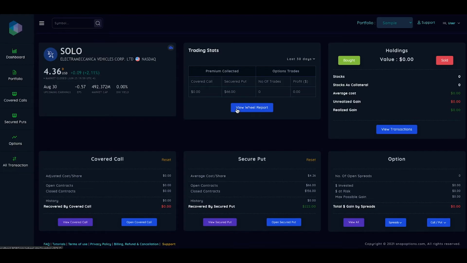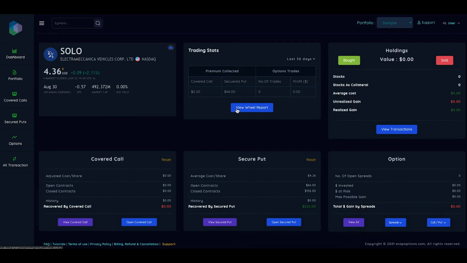So what is wheel strategy? It's doing covered call until it gets assigned. Once it gets assigned, keep doing secured put until it gets assigned. If the secured put gets assigned, do covered call. So in this case you will not be adding any more money, you will just keep using the same money and rotating it between covered call and secured put based on how they get assigned.